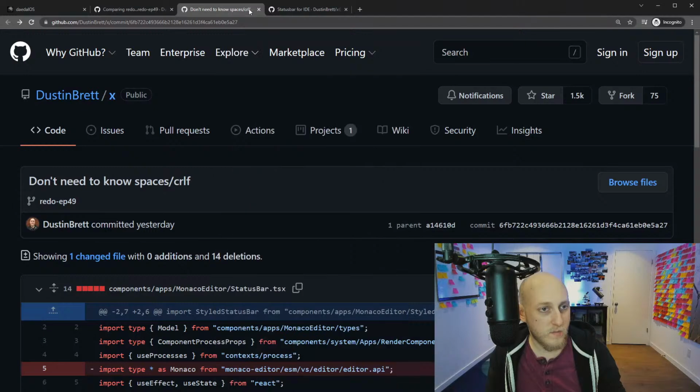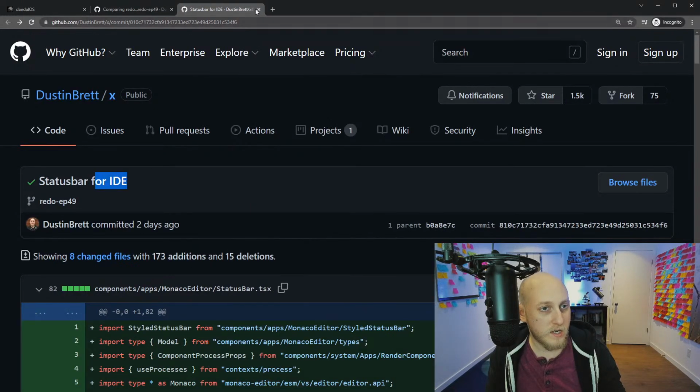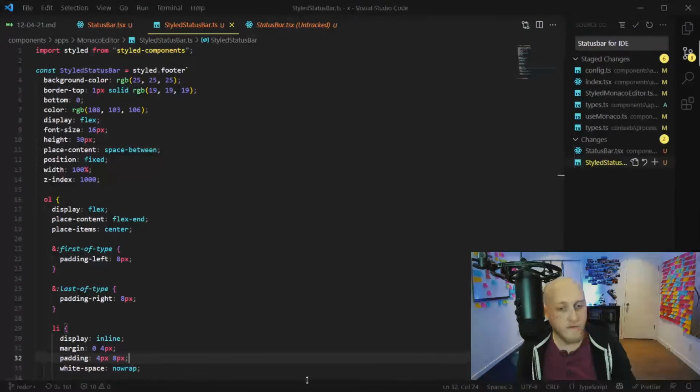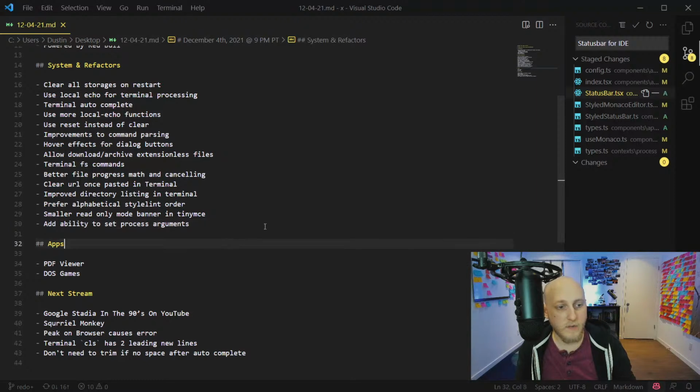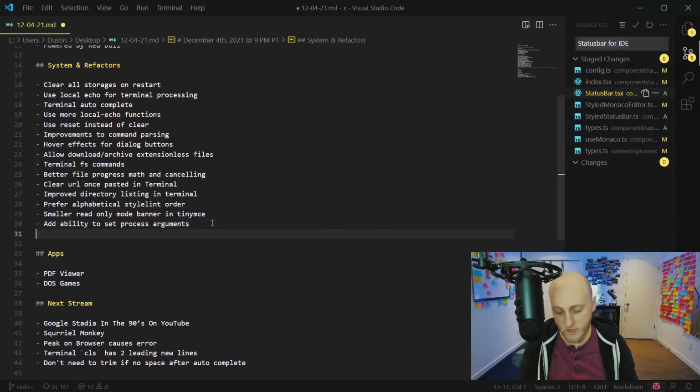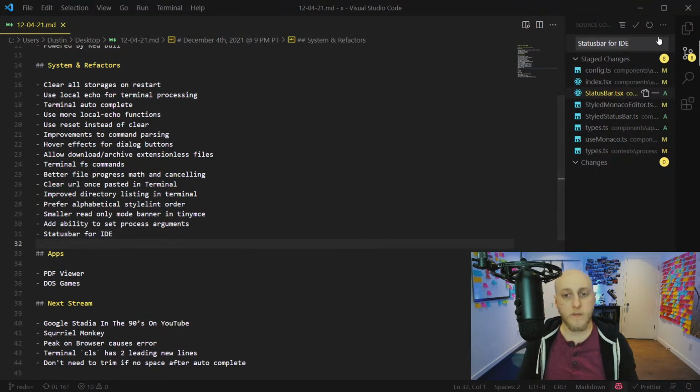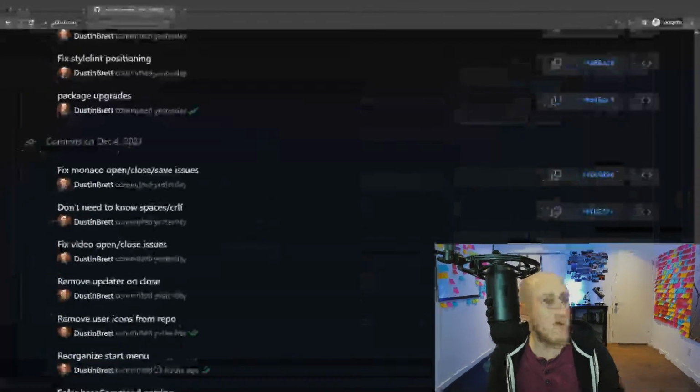All right, so then we did those 2 commits. Status bar for IDE, simplified one. Let's commit it. I'm happy with it. I think I might do tabs as one of the next things for the IDE, but we'll see. I'm also happy with each file opening on its own thing for now. When I do tabs, I'm going to have to do the diffing, because Monaco has the ability to do diffing too. Should be cool.